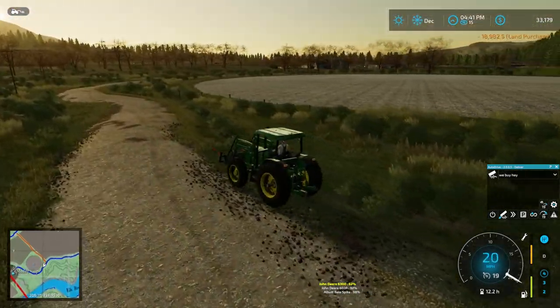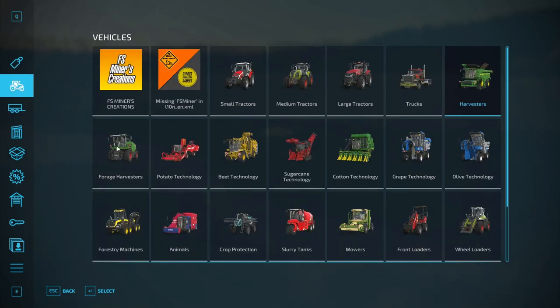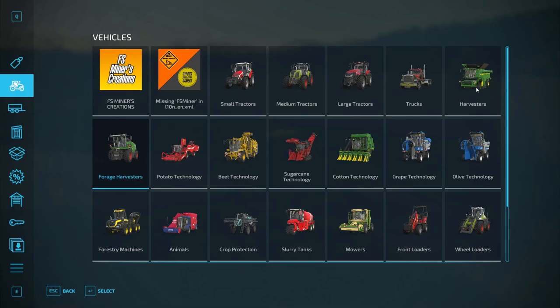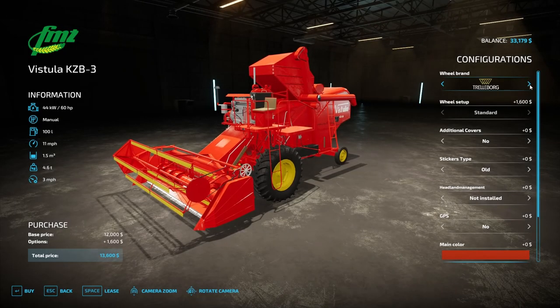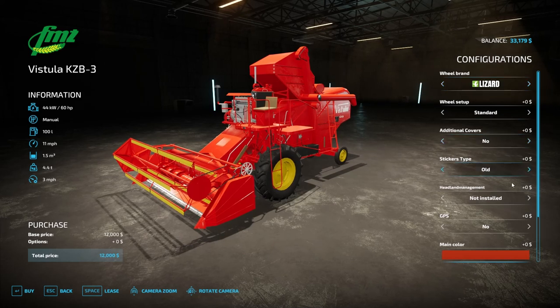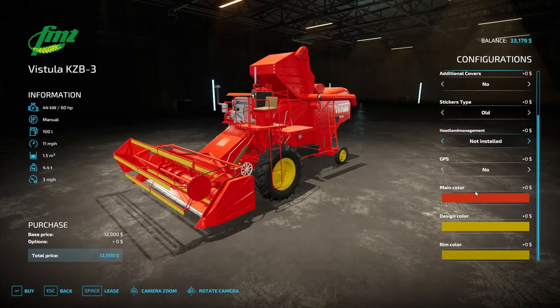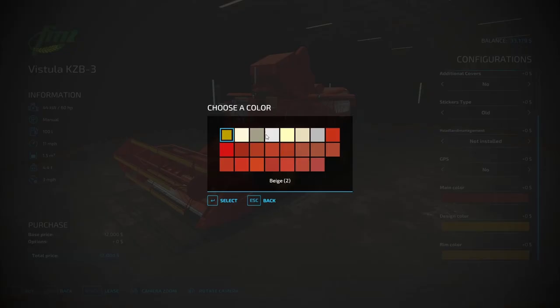We're going to go ahead and also buy that other harvester I was talking about, that's a forest harvester, because that's already ready to go. So we're not going to spend crazy amounts of money on this. Changes nothing. I don't know what that does. I think headland management has something to do with it. Okay, we don't get any harvest, choose ugly colors, sure.